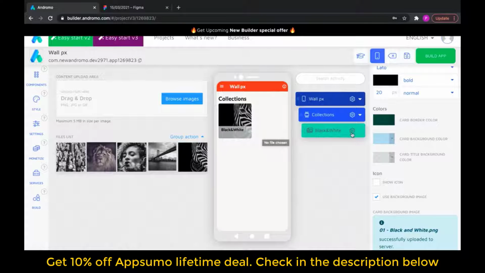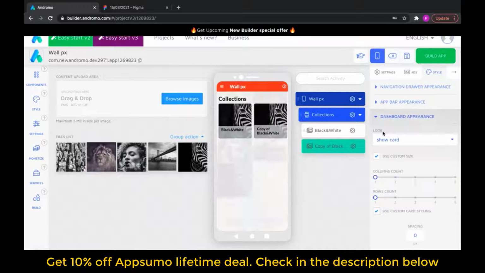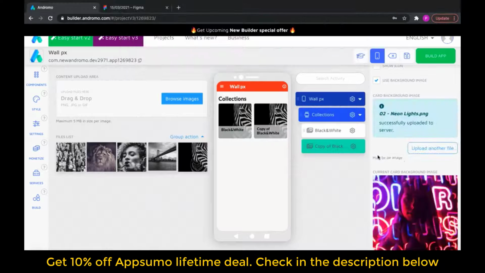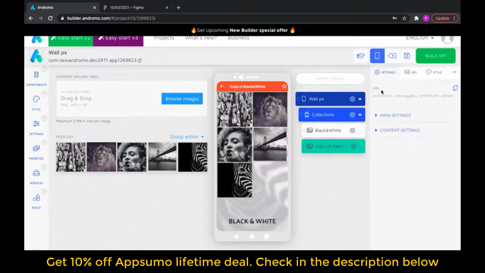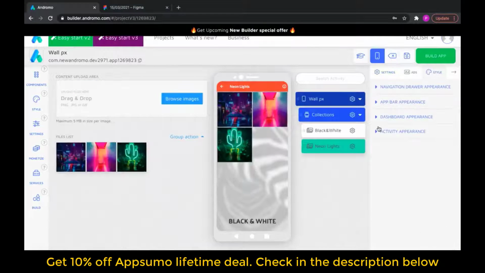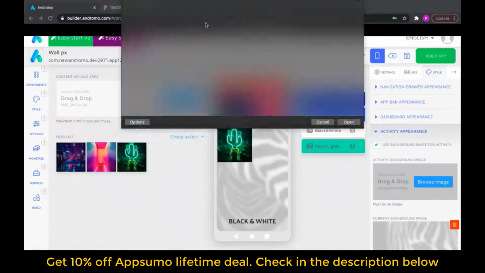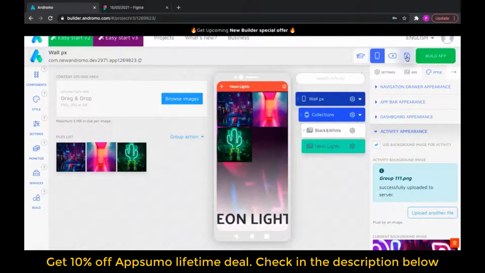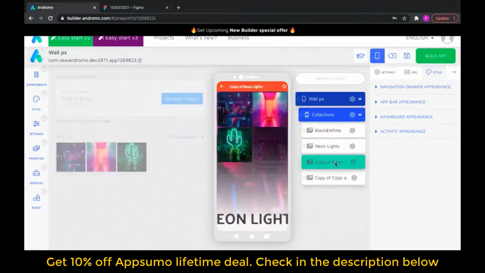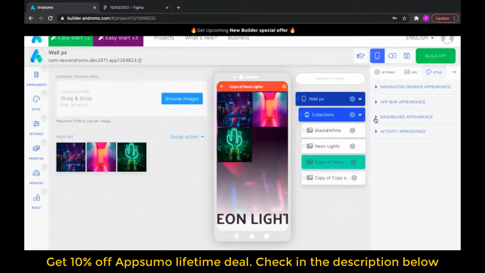Let's add the following activity. Change the background image of all activities.